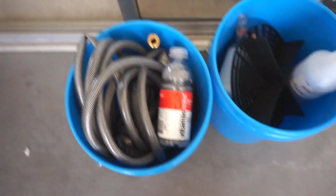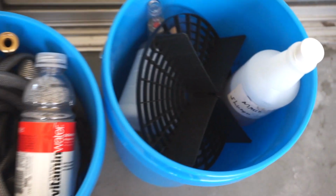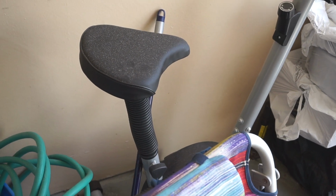And I actually do auto detail on the side also, and I sell auto detail products. So there's all kinds of junk in there right now. Small generic bike. Got it off eBay for 50 bucks. I mean, what did I expect for $50?